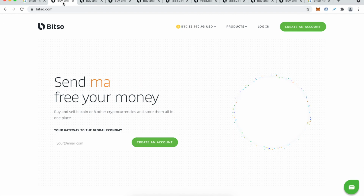So what I would recommend is, as soon as you purchase the cryptocurrency, send the money over to Bitso and exchange it immediately for pesos. It doesn't matter if you're up 5 or 10% or 15%, or if you happen to be down 5% or 10%. Just exchange it. And if you lost a little bit of funds, then that's just the risky nature of sending remittances with crypto. And if you made a little bit of money, then good for the person that you're sending the money to. You managed to send them a little bit of extra money.